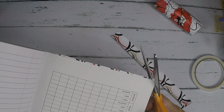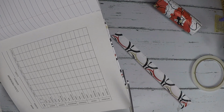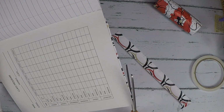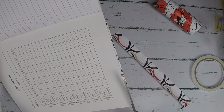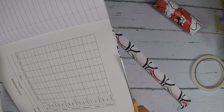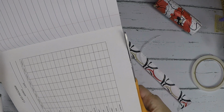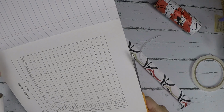You can try to put something heavy on it afterwards, like a whole bunch of books or something to flatten it out. I've tried that before. It didn't work for me, but if that's all you've got, then go do it. Work with what you've got. You know, I've always said that.